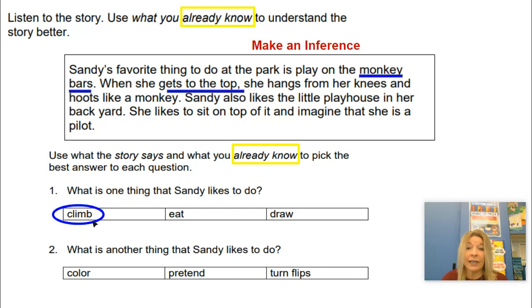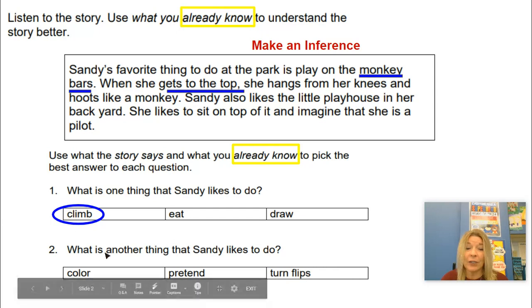I hope you said she likes to climb, because at the top, here is my evidence. It supports my answer. It proves that I'm right. It shows the connections that I made or the details that I saw. I saw monkey bars, and I know you have to climb monkey bars. And the words gets to the top. If you have to get to the top of those monkey bars, you have to climb. It even said her favorite thing to do. So that tells me that she does like to climb on things.